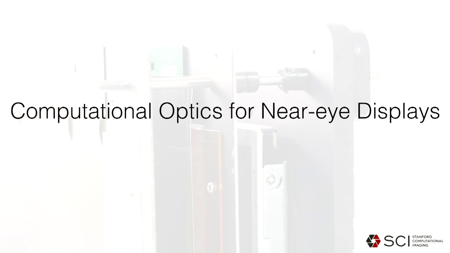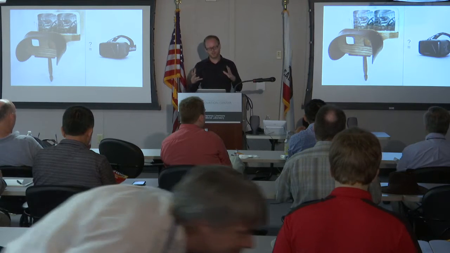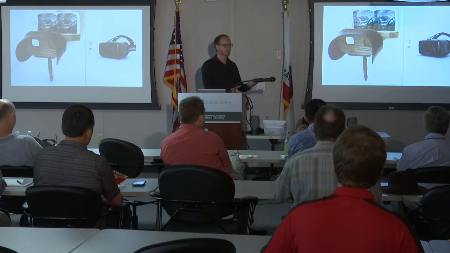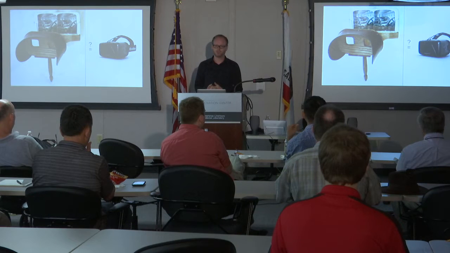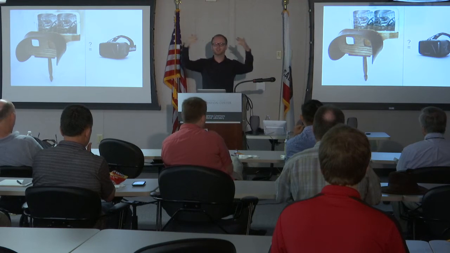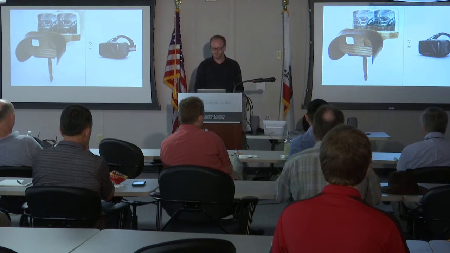So let's talk about near-eye displays a little bit, because that's quite an interesting space right now. So we've had stereoscopic displays for a long time, since the early 1800s, 1830 or so. We've had these stereoscopic viewers. And if you think about what the consumer products now are, it's the same principles of operation in a way, right? We have a micro display, we have a lens, we see a floating image somewhere in space. But a lot of things have actually changed. A lot of the latency issues have been solved over the last couple of years. So the image doesn't lag behind when you reorient your head anymore. And a lot of other issues have been solved.